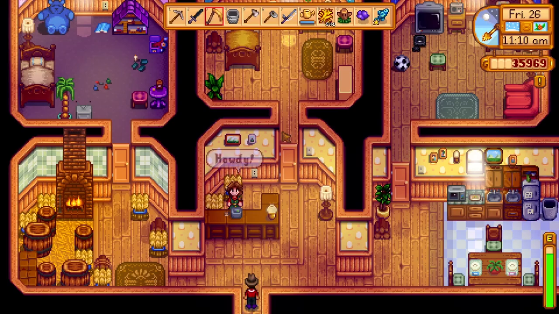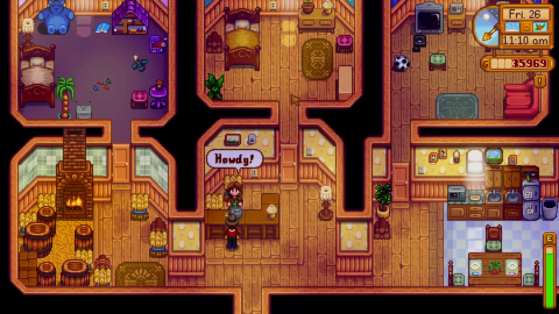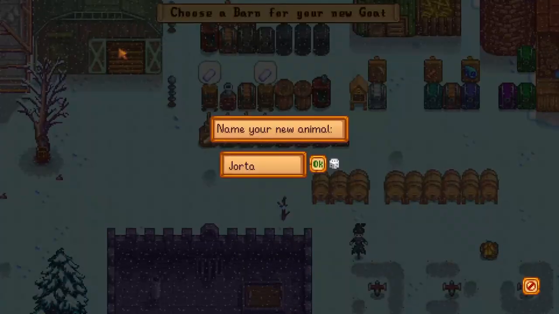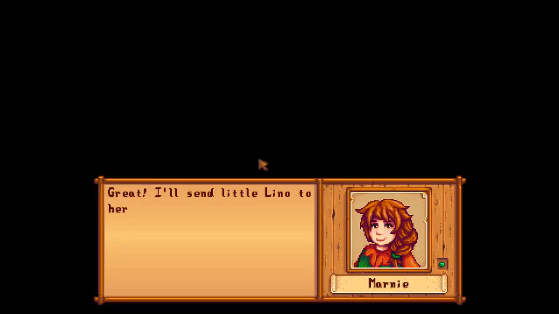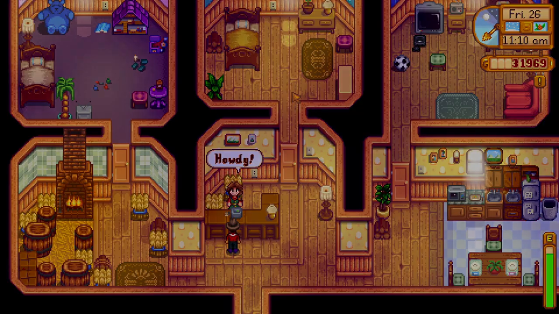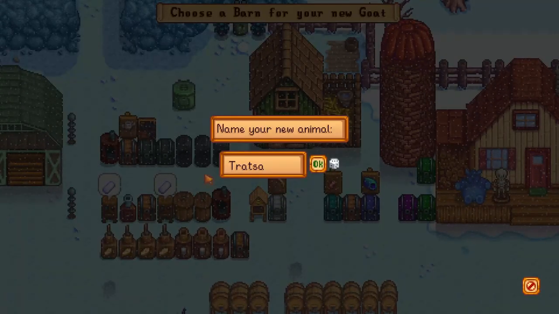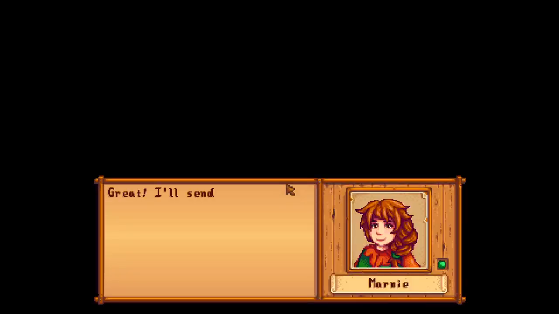Skipping ahead here. I still need to fill my barn with new animals, so we're gonna get some goats. Jorta. Lino. I like Lino. Okay, we're gonna get a couple. Get that goat cheese going on. As mentioned, if you put your mouse towards the left, the screen scrolls way faster.